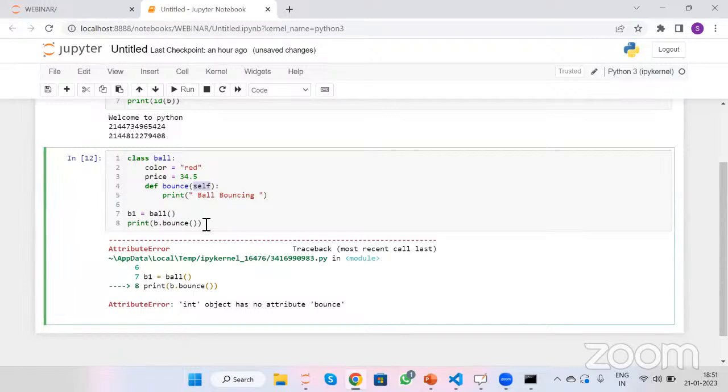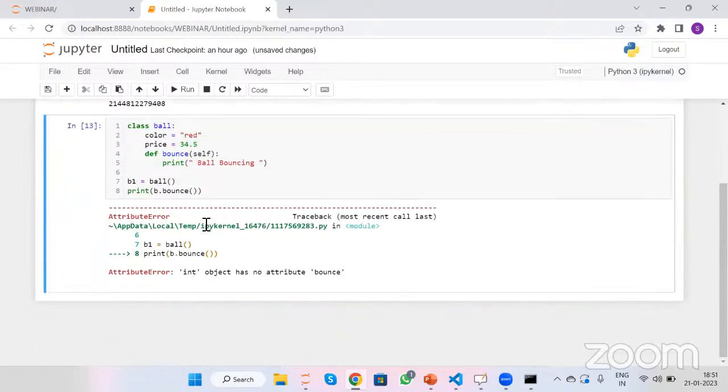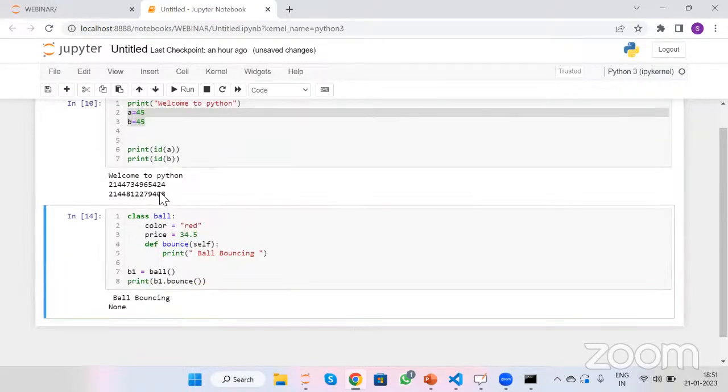Now we can call b1.bounce. Right, so it is calling this method bounce, so ball bouncing is called here.